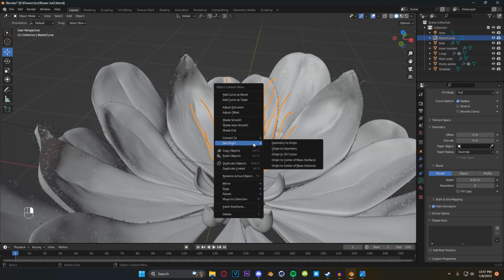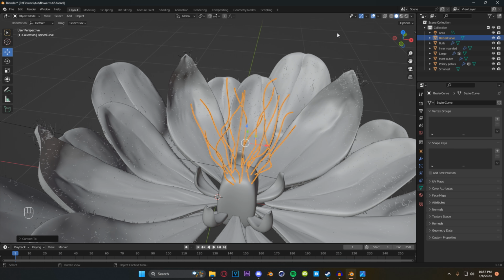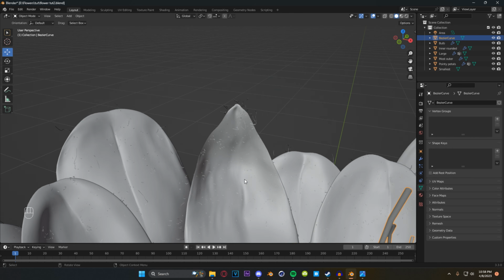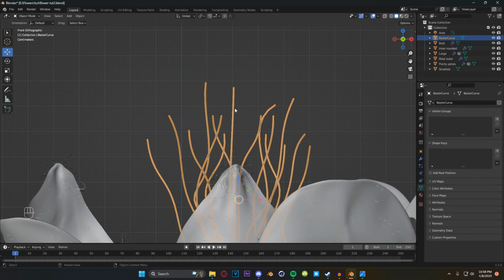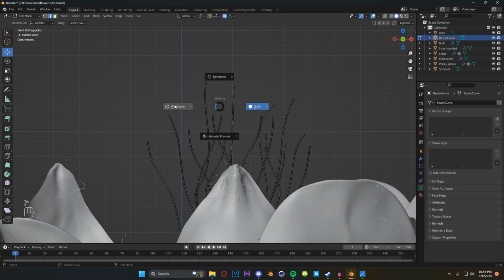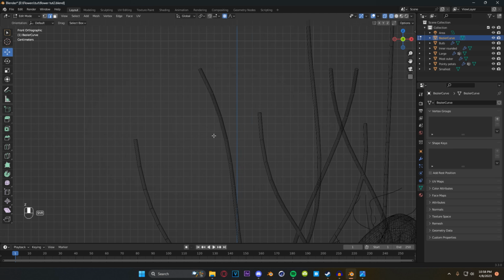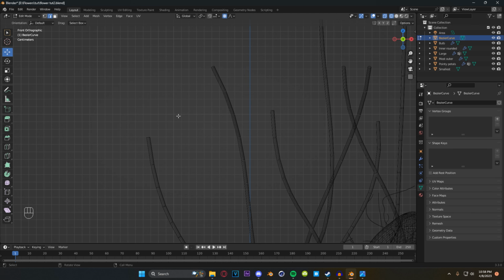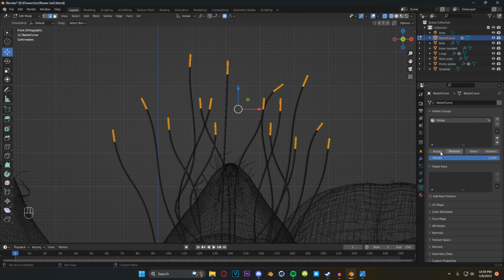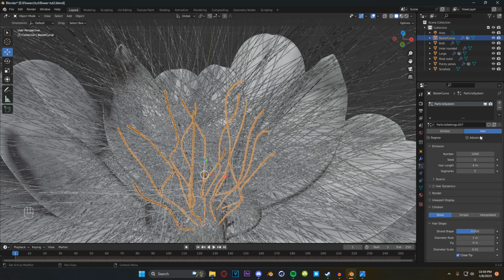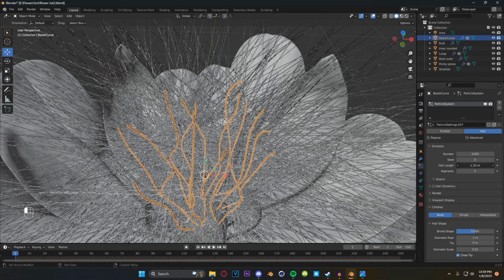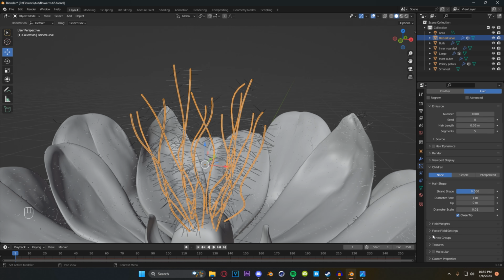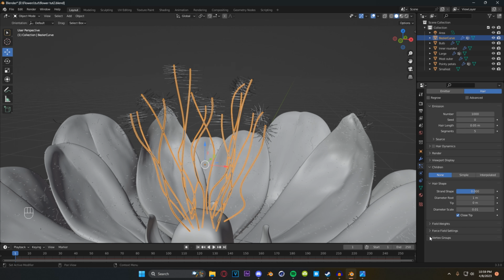So next up, you guessed it, is another particle system. We're going to be working on the hair that goes on the end of these little antennae here. And what we're going to be doing is making a vertex selection in orthographic mode. And we're going to use the circle tool to select the tips of each one of these little antenna things. Once we have our vertex selection selected, we're going to go and apply another particle system, hair obviously, and we're going to scroll down to our density and plug in our vertex group there.